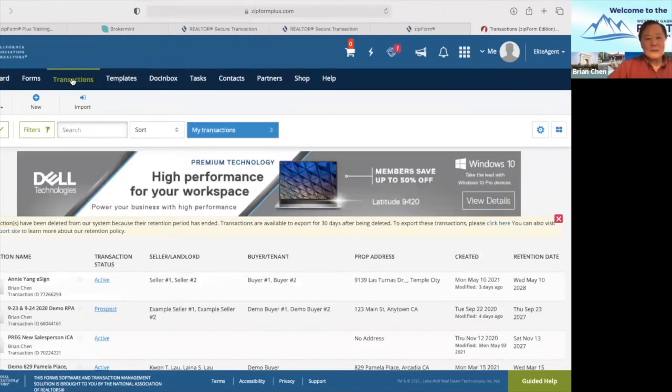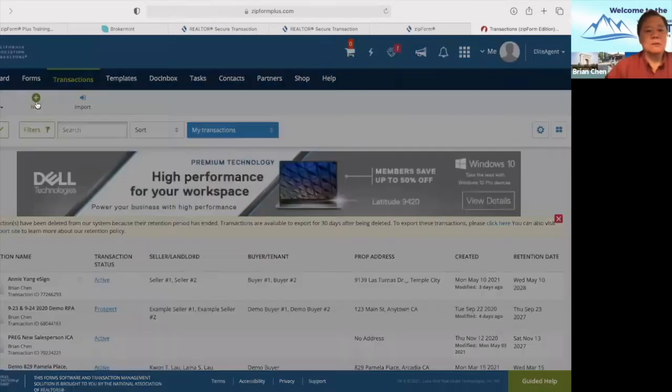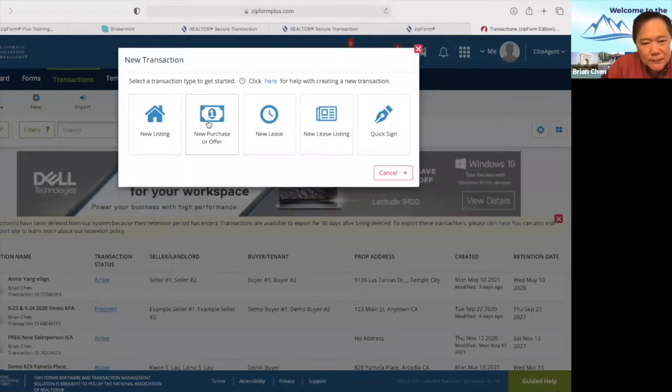I am now in my transactions. I want to create a brand new offer. When you use a template to create your brand new offer, this is how fast it can be done. I go to new purchase agreement, correct?